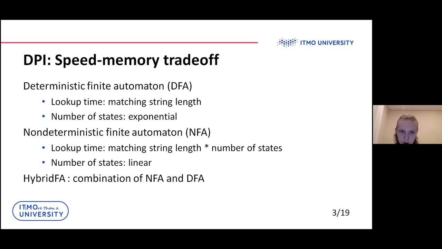In the first case, we have fast lookup time, but number of states in automaton can be exponential. When we merge many deterministic finite automaton, as we have a set of rules with many rules in it, it becomes too complex.